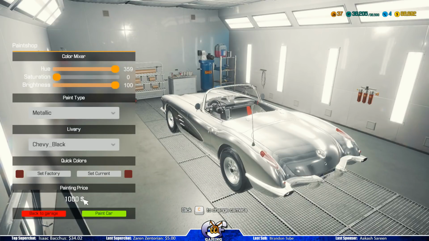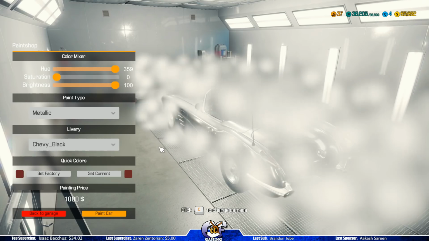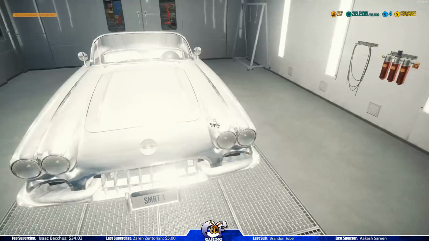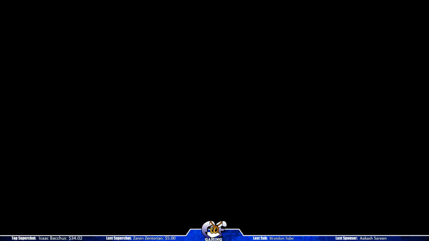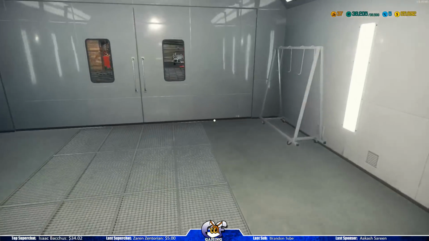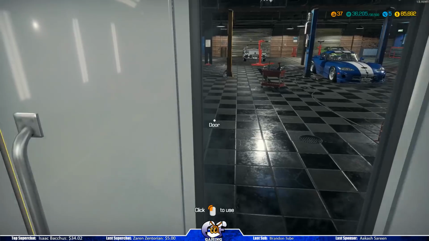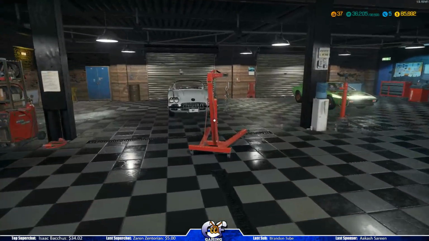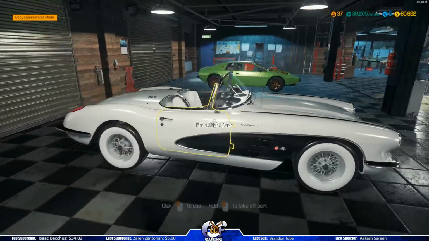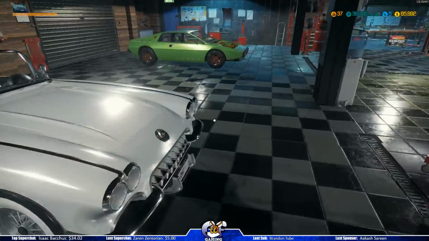You know, we have money to spare. I'm going to paint this. And we'll send it out of the bay, because seeing the color in here is just awful. We'll send it out by the door, and that'll give us a better idea what it looks like. Open the door. Let me out. I'm hitting E trying to open the door like when I'm playing other games. I mean, it does look pretty sharp and white.